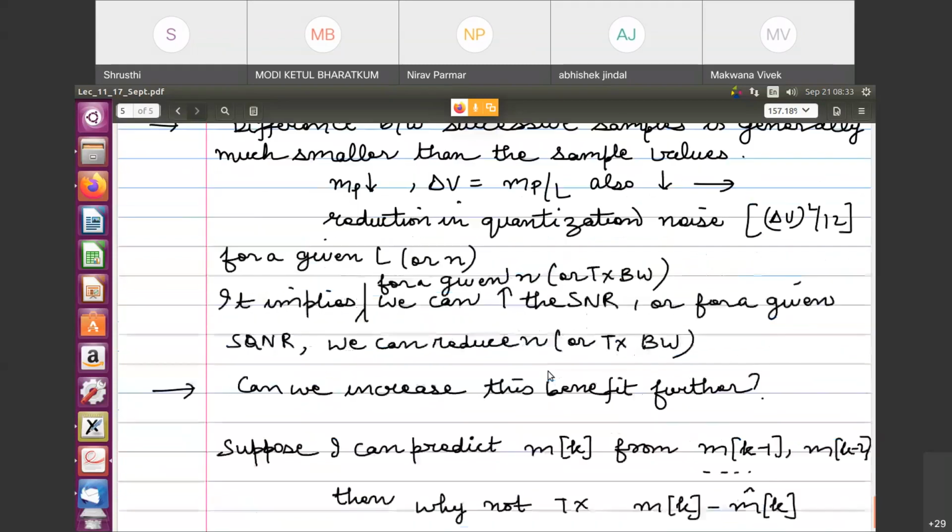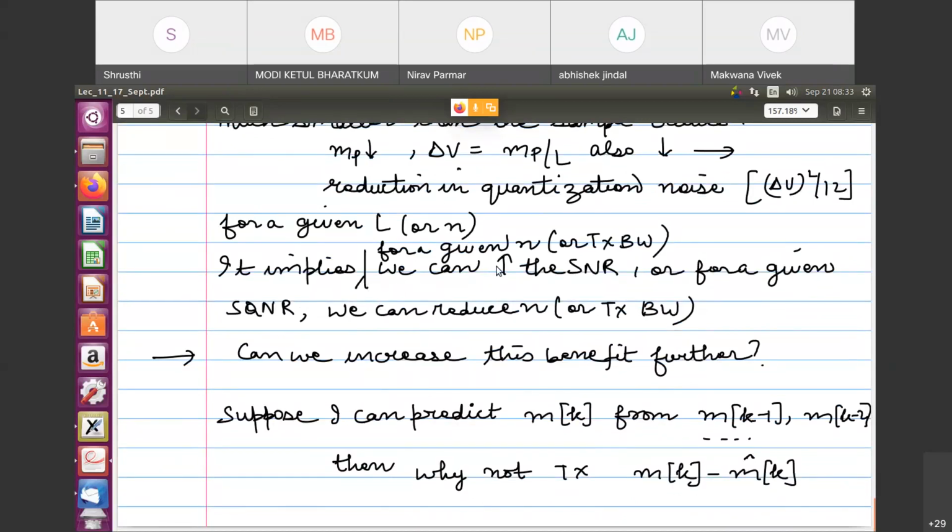Another thing is that it implies for a given n we can increase the SQNR, or for a given SQNR we can reduce n. It means that if you are satisfied with the level of SQNR, then you can decrease the number of quantization levels. Why is this also beneficial? Because it will reduce the bandwidth consumption, since your n reduces. If you are using 4 bits to encode one sample, and now you use 3 bits, you can have a far wider pulse width. We have seen that the narrower the pulse, the higher the bandwidth consumption. You can directly relate this from the Fourier transform of rect and sinc, if you do not remember earlier lectures.